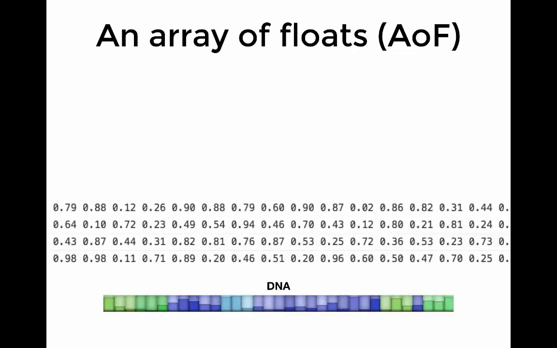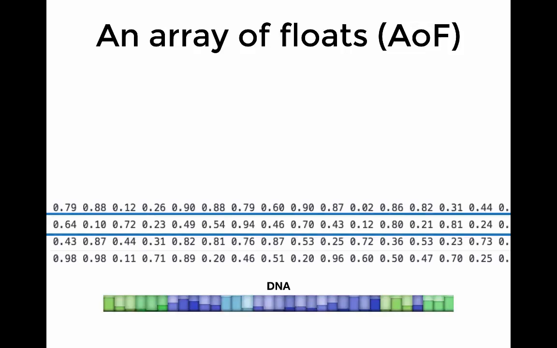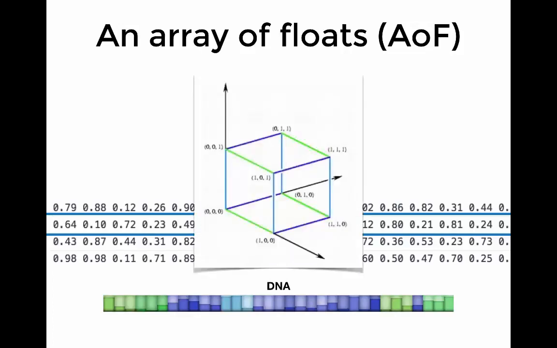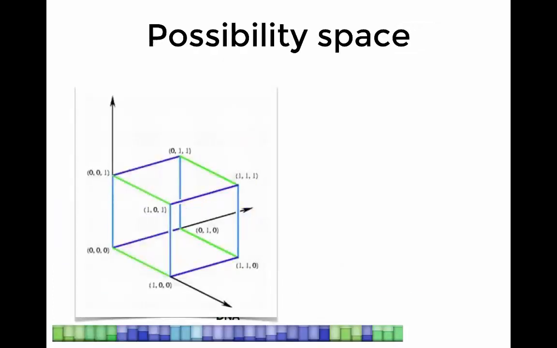An array of floats is really just an ordered list of numbers between 0 and 1. So for example, this is a single DNA strand for a single individual. You can imagine these as vectors that you can place on a three-dimensional cube if your DNA was only three units long. Of course, most DNA that's long enough to make interesting content is much longer. So I'm using about 32 individual units of DNA per individual.